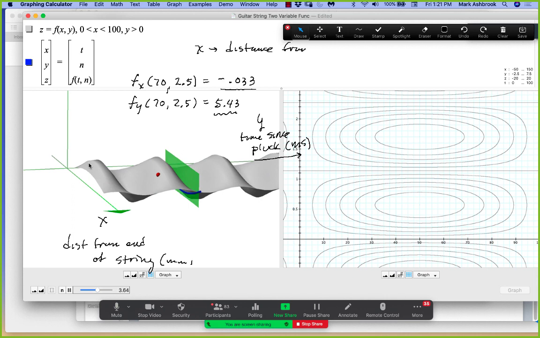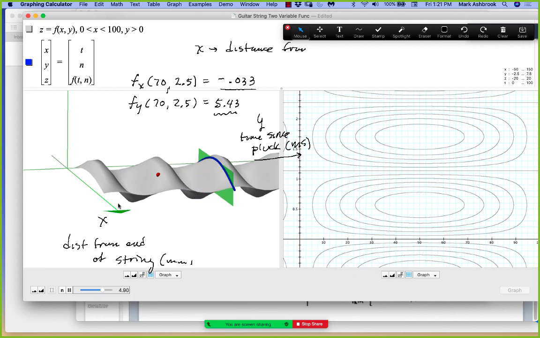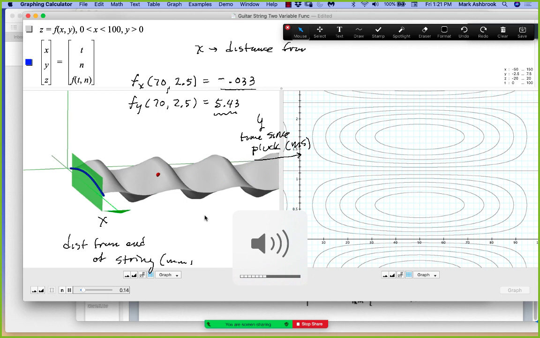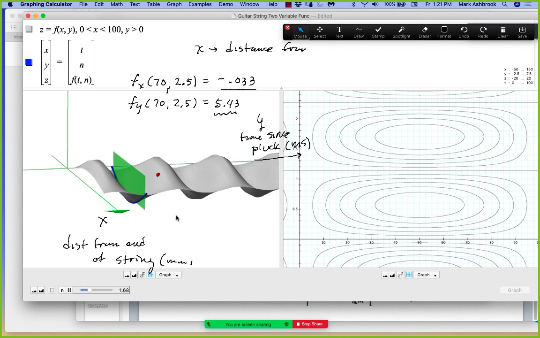Technically speaking, the bending of the string goes from where it's connected at the top to where it's connected at the bottom, because there's nothing really holding it in the middle. That's what makes the sound: the string vibrates, so it's displaced up and down like that. Okay, cool. Let's move on.